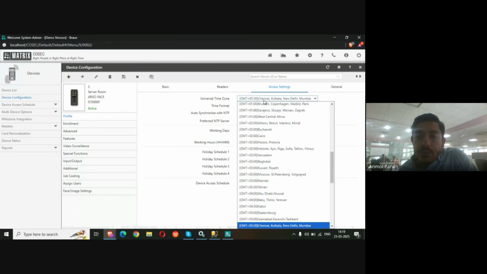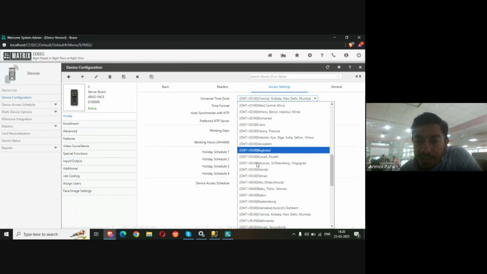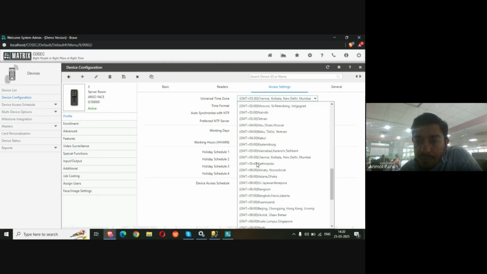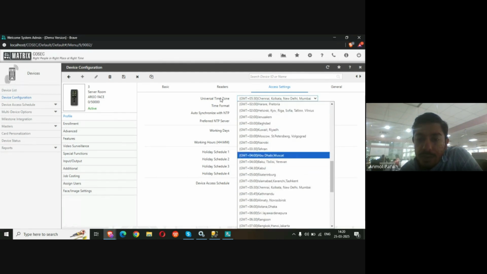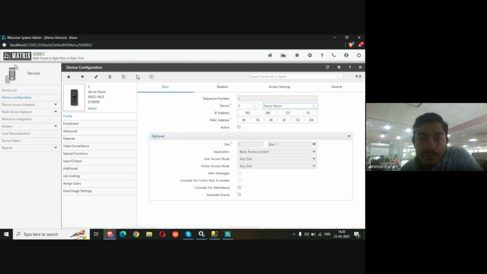Okay, the time zone from here, because if you don't change the time zone, it won't take the events on the correct time, right? So whenever you do the installation of the new device, by default the time zone will be of India. So you'll have to go and change the time zone based on your requirement. Okay, so you remember these steps, that you'll have to change the time zone of your device. So for now, I'm just simply keeping plus 5:30, because that's what the time is over here right now.